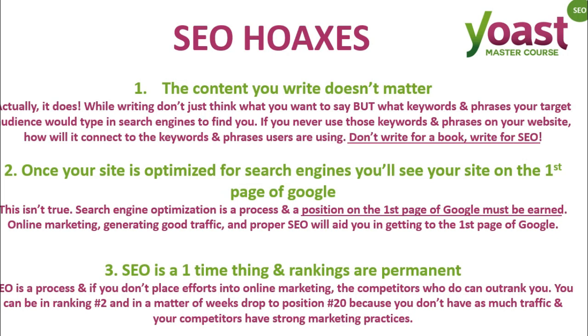SEO is a process, and you have to have the right efforts in place continually so you can ensure that you maintain your ranking. Your competitors have differentiating strategies that they are implementing to progress forward with SEO, and you are going to have your own as well to ensure that you are ranking. You can be in ranking number 2 and then in a matter of weeks drop to position number 20 because you don't have as much traffic, or your competitors are doing a lot of strong marketing efforts around getting to that ranking. So with that, you have to think of that people are competing for this position. And that's why it is important that you have a good understanding of online marketing best practices as well as SEO.